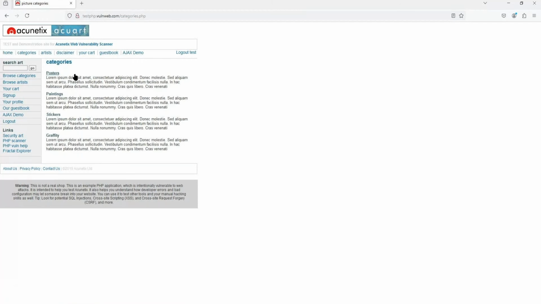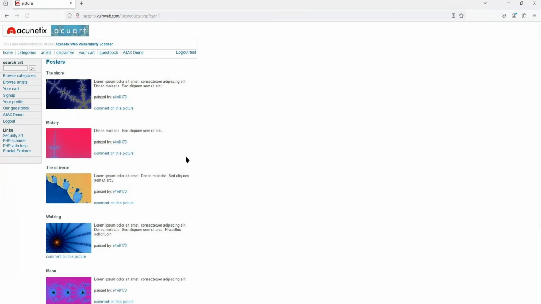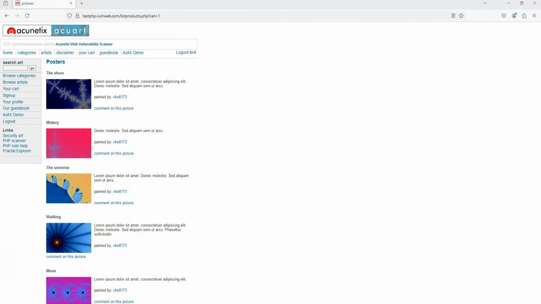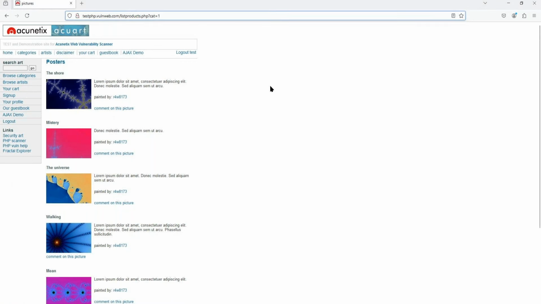Then I went inside this posters, and there I got this condition, cat equals to 1. That means variable equals to number. Now I get this condition, so I can perform this SQL injection on this website. This is the first condition we got, and it is fulfilled.